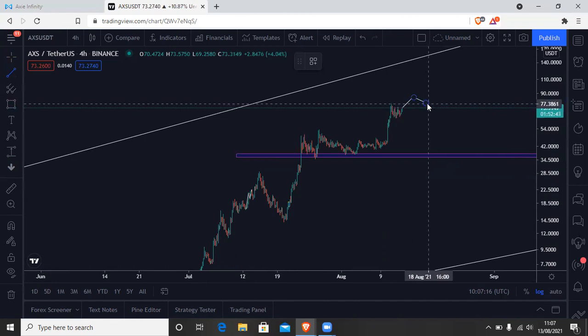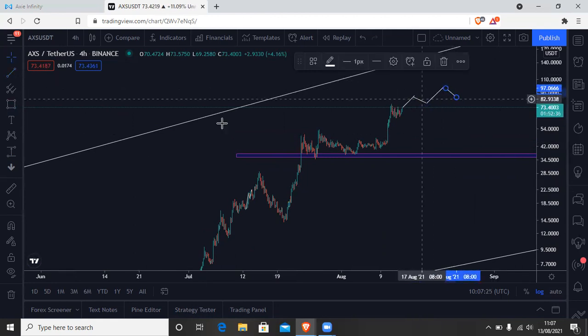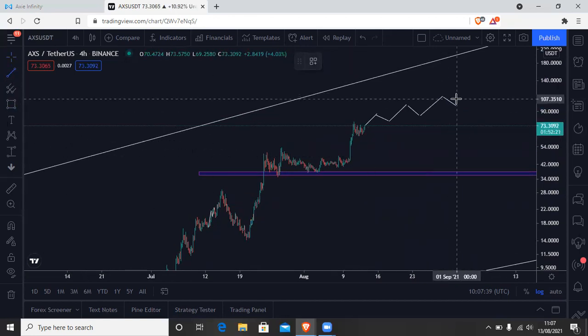Maybe after a period of consolidation, we now have another one. Maybe we have 90 something. It's just an analysis, possible pullback to retest this zone. Then we will go up as well to 100, maybe 110, and then a possible pullback to retest this zone, and boom, very likely we will hit our target.